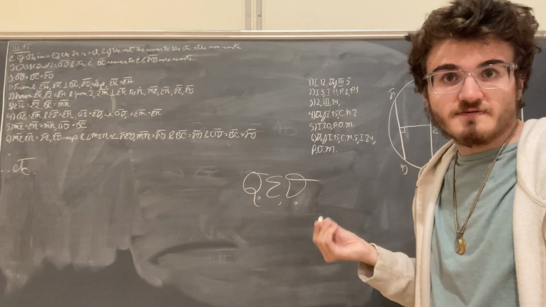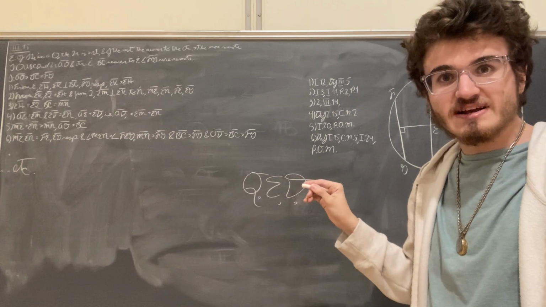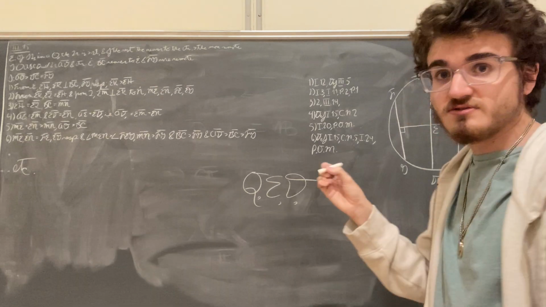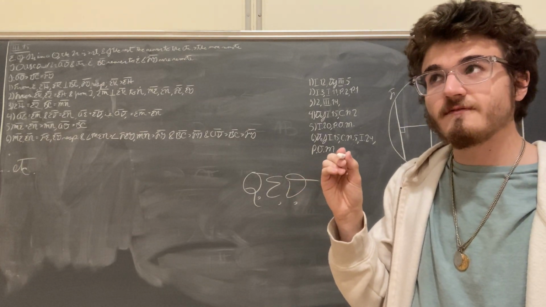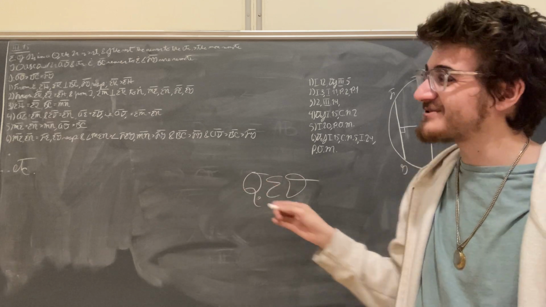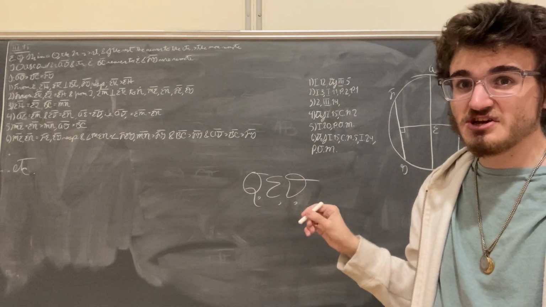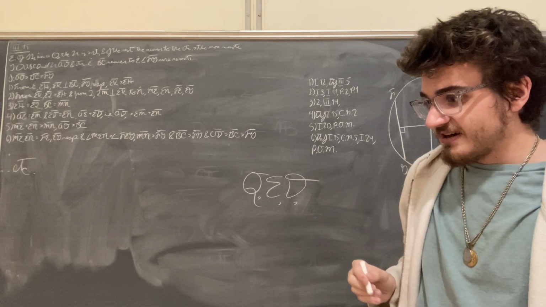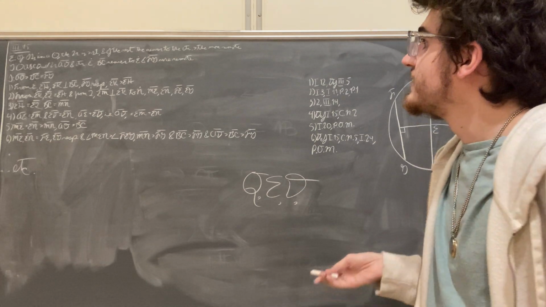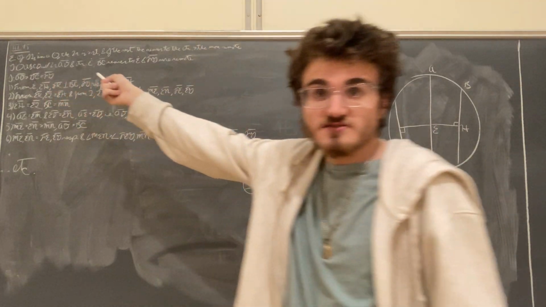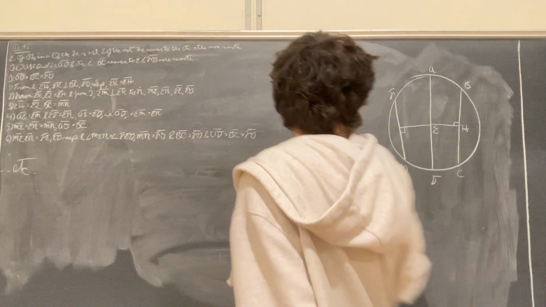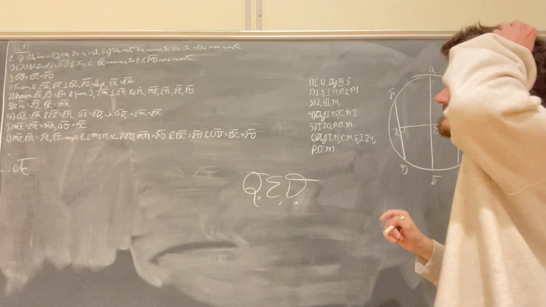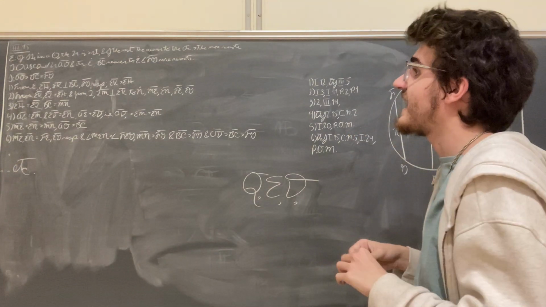Now from the definition of at a greater distance from the center, that's definition 3.5, we know that if a straight line be at a greater distance from the center than another straight line, then the perpendicular drawn to it from the center will be greater than the other. And so FG being at a greater distance from the center than BC, we know that its perpendicular EK will be greater than EH. Okay? Again, that's by definition 3.5.